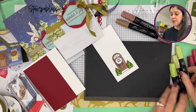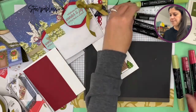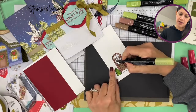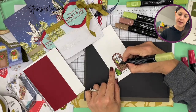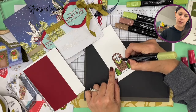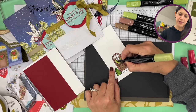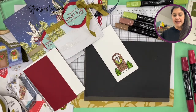There I go. Now I'm going to grab my other colors, this is my granny apple, which are my light old olive, and I'm going to be coloring my wreath. Okay, and you see the difference, I thought it was like a yellow, but the old olive, look at that. It's a very, very different green. Do you see that? I like it, but it's super different.